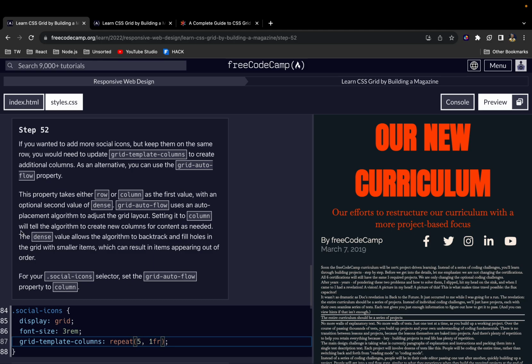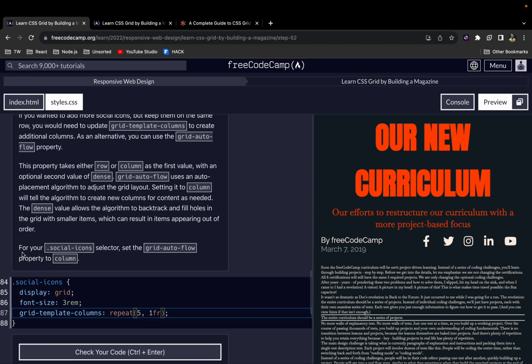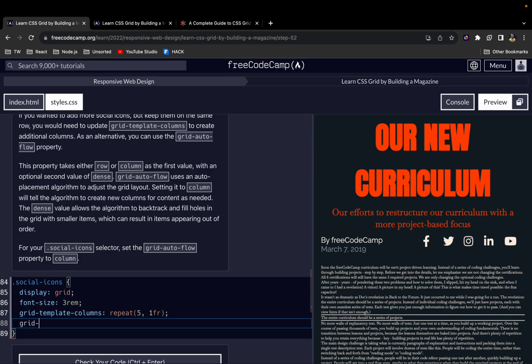Setting it to column will tell the algorithm to create new columns for content as needed. So in that case, when you add more, it will adjust so that it will all still fit on the same line instead of moving to the next line. Okay. So for your social icon selector, let's set the grid auto flow property to column. So we'll say grid auto flow, let's say column, like so.